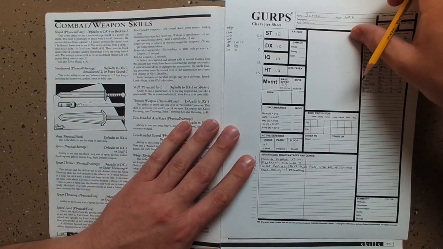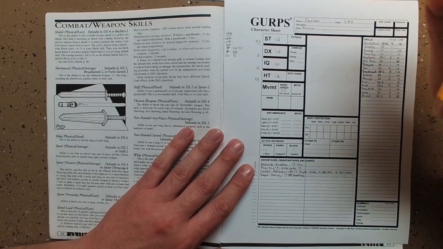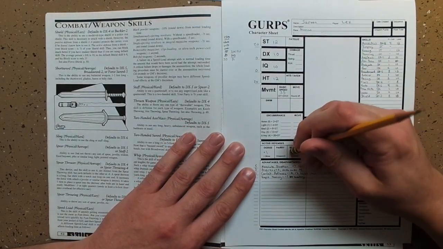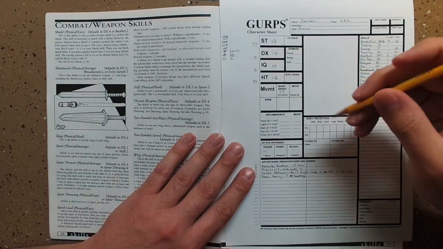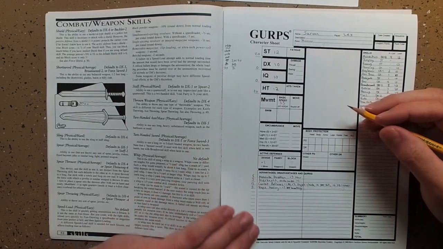So I think I'm going a little too far in this one. Shield. Okay, I'm going to keep it simple. I'm not going to worry about the block for now. Next, I'll do short sword. I won't spend too much time on that one. Short sword. Okay.